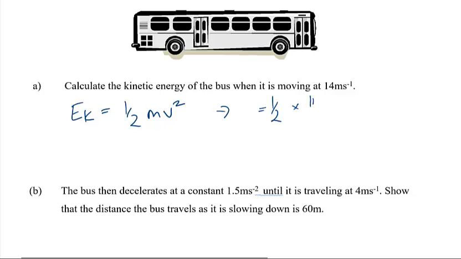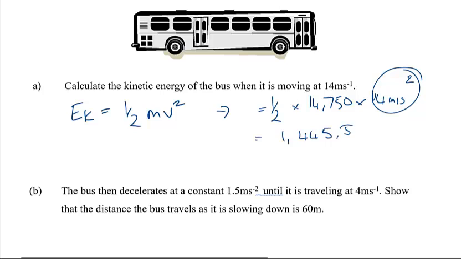14,000 times 750 times by 14 meters per second, and that's squared. Now when you're doing that, try and make sure you square that first, the 14. And you should end up with some fairly large number. Now you can put it in kilojoules. I'm just going to write it in joules. Kilojoules would just mean that you finished at that point and you'd have 1445, say, kilojoules if you rounded it as well. That's worth an achieve.